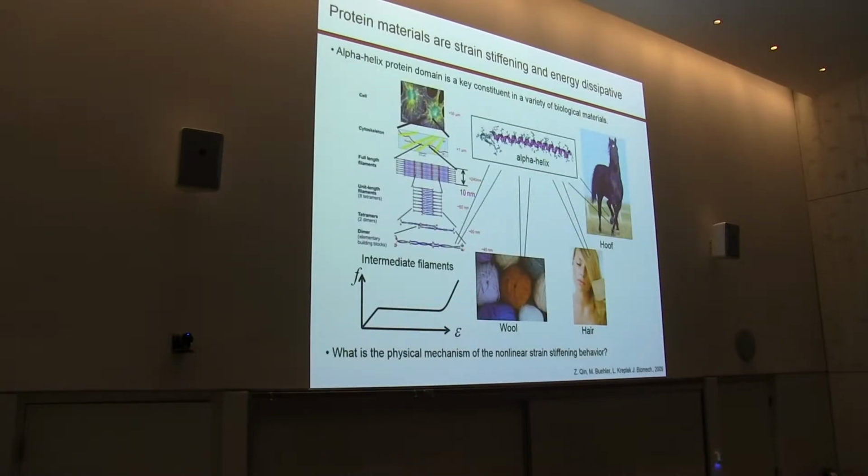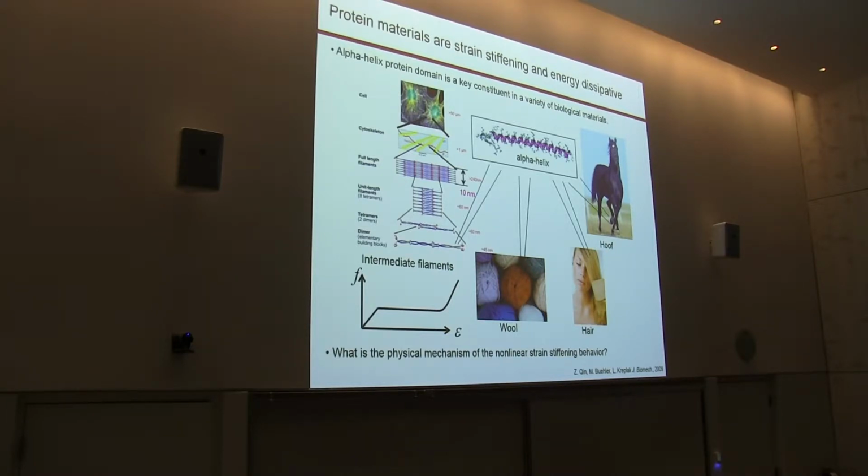And one important question we asked at the beginning is why those protein materials, as well as other polymer materials, have such a strong nonlinear behavior. It means if you take any polymer filament and do a mechanical test, you can see that usually it has this kind of S-shaped curve. It means you have a very flexible material at the beginning, but once you deform it, like stretch it, it becomes stronger and stiffer, because the slope of the curve increases significantly at some point.